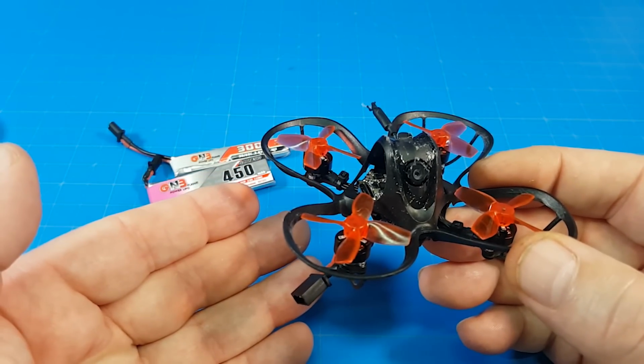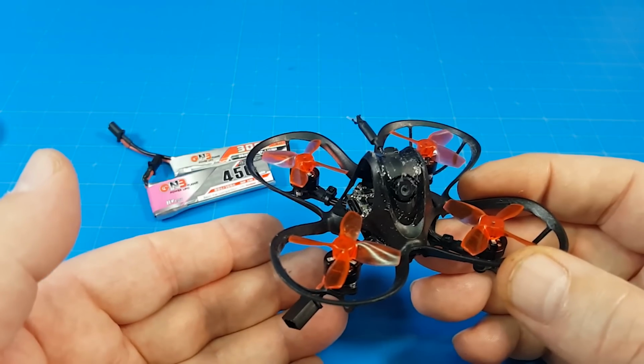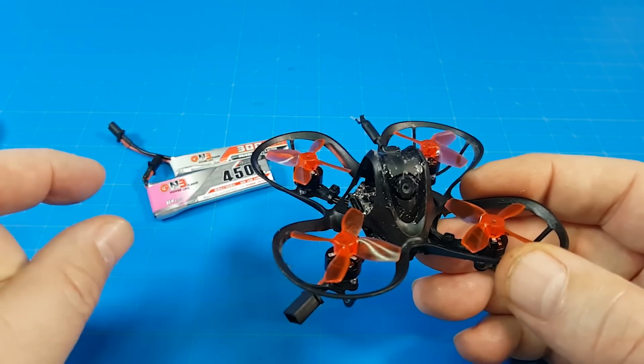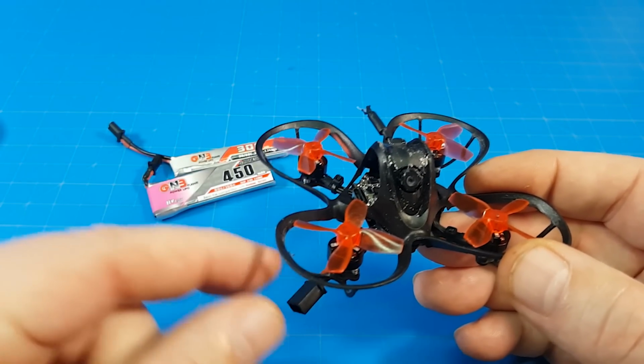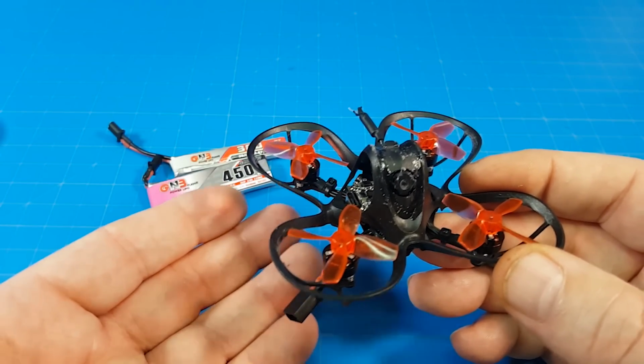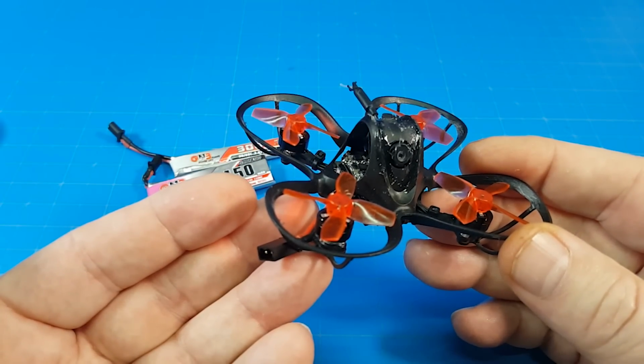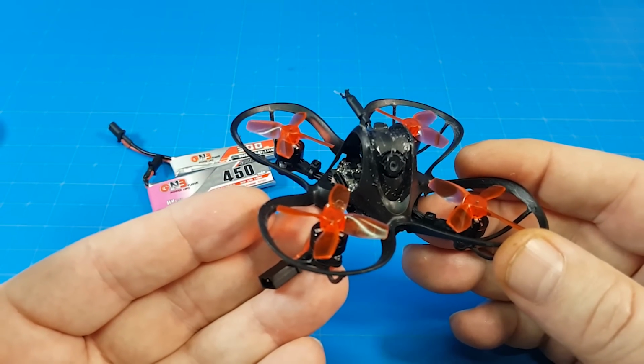Unfortunately, for those of you that have a host of PH2.0 connectors on your batteries, it may mean you either need to come up with a short little adapter, or you may need to convert your batteries or acquire more batteries for a quad such as this, which I think is the third whoop type quad we've seen with the GNB27. So they seem to be becoming more prevalent.